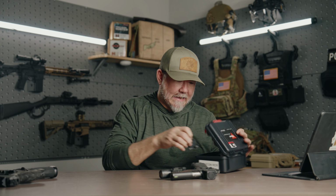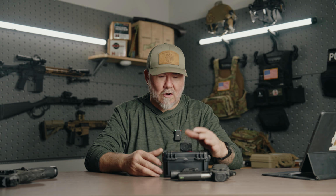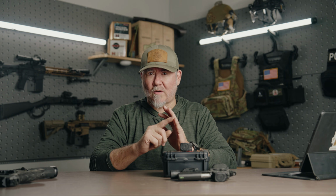This is where you guys have to understand when you are shopping, okay? This is something that I think is going to be a question for you, because even though this says mounting to all direct milled RMR cut guns and or guns that take an RMR footprint, which the RCR is.